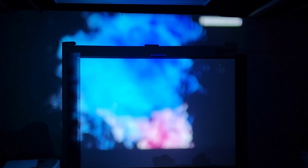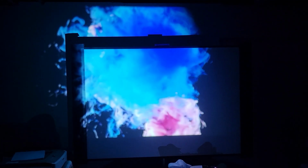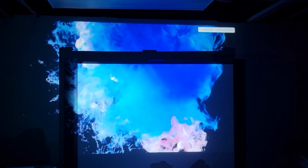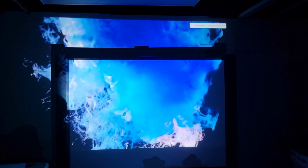Where else? Here we are. See right there? Not that. That. Oops. That. And that. That needs to be cleaned. So that means I do need to open it back up, which is fine, because it'd be good to see how my screws worked out. And after we get it apart, we can get in there and clean that optic unit, and this will be good to go. So let's go pop it open and get it clean.